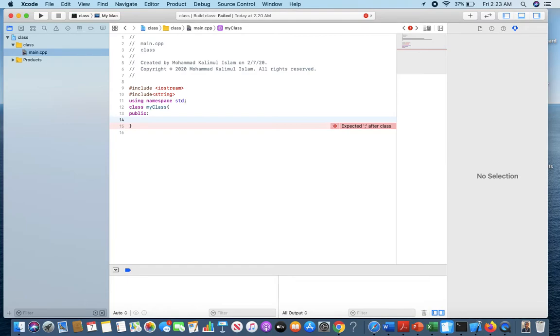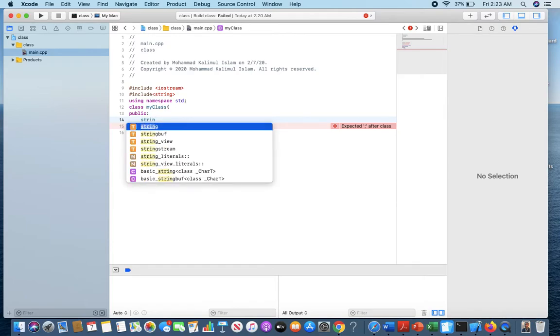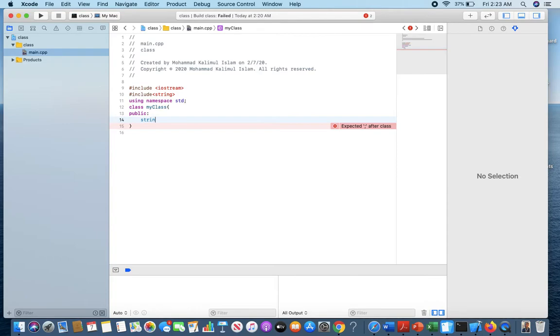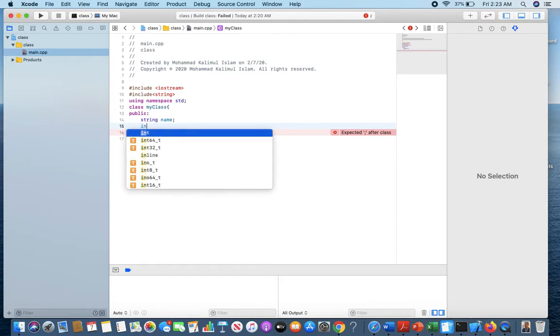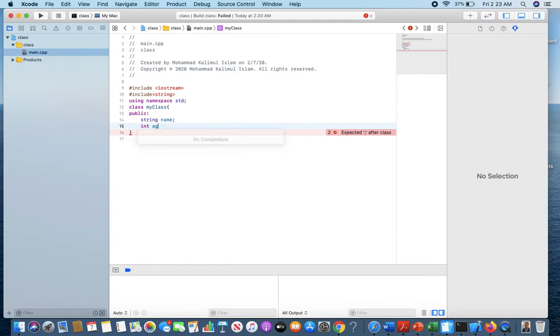Now, let's take the elements of the class. Let's take one element which is a string, and that's going to be name. And another element will be an integer, let's call it age.